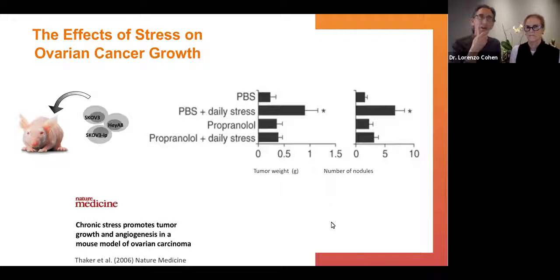And this is something that we can do in the area of stress. We can't take half of you who are watching today and chronically stress you for 10 years and see what happens to you, and we'll treat the other half of the audience nicely and see what happens to you in terms of all of these different kind of health outcomes. But in animals, and what my colleague Anil Sood, who's the senior author, he's at MD Anderson, did is took a group of, in this case, ovarian cancer, but it's been replicated in multiple cancer models, and chronically stressed these animals who had cancer on board, and then looked at cancer growth.